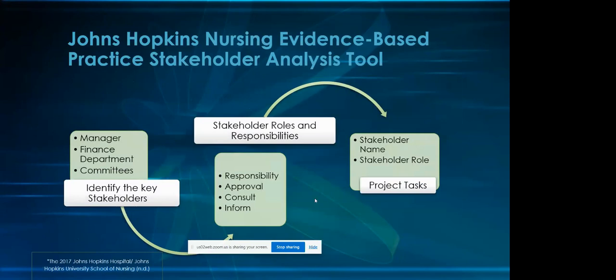So this can be your manager, your direct supervisor. Because implementing tools can cost money for your organization, it's good to get your finance department involved. There could be committees in your organization that are already part of this, like education committees, or any professional organizations, then looking at some of your organizational leaders, any interdisciplinary colleagues.